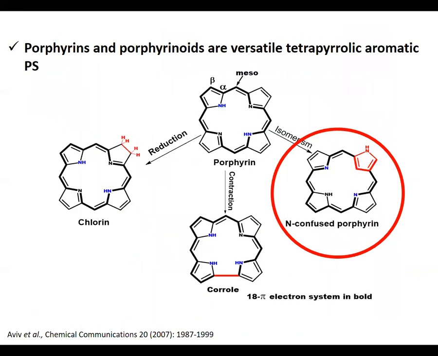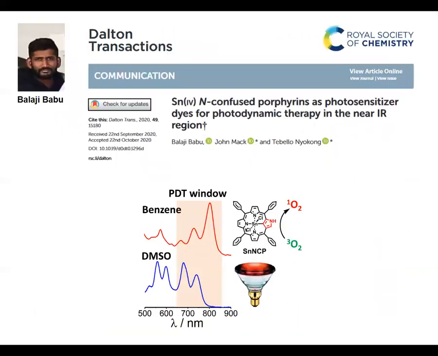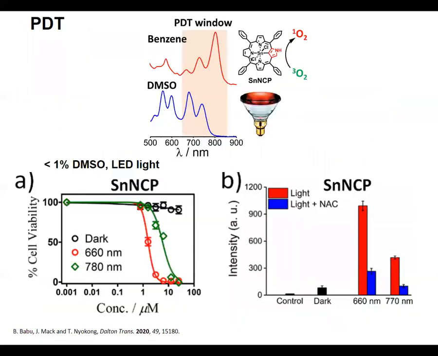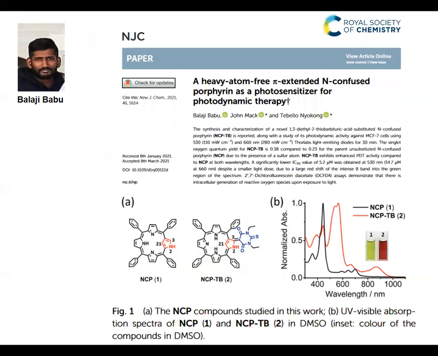And the last type of porphyrin analog that we've looked at in a big way is N-confused porphyrins, where one of the porphyrin rings is flipped to the outside in terms of the pyrrole nitrogen, and that shifts one of the absorption bands out into the 700 to 800 nanometer regions, deep into the PDT window. We used molecular modeling to explore the reasons for that, and obtained promising looking PDT activity results in that context.